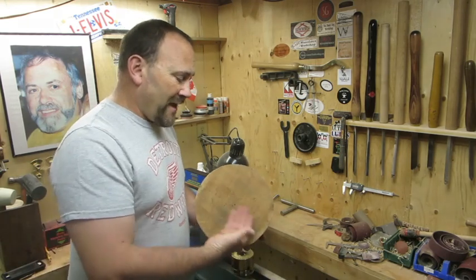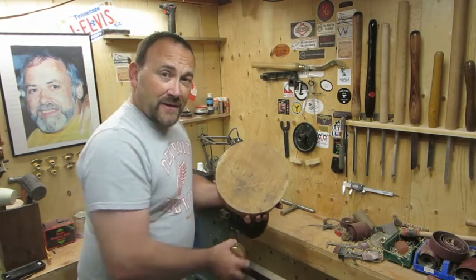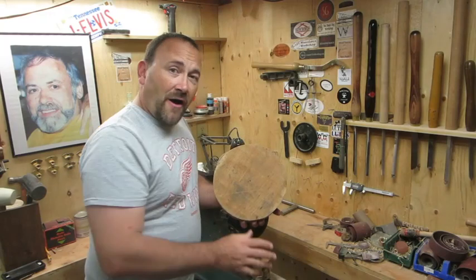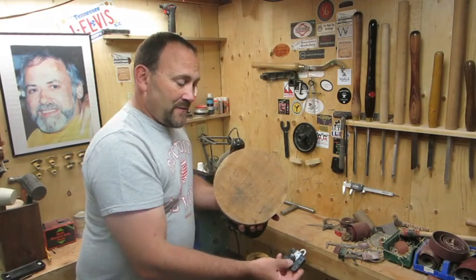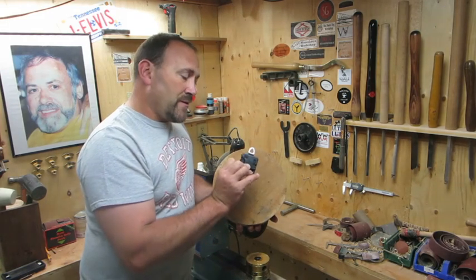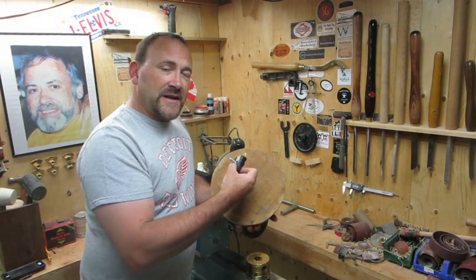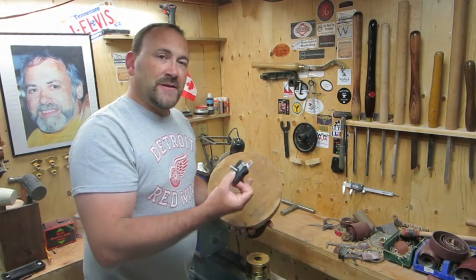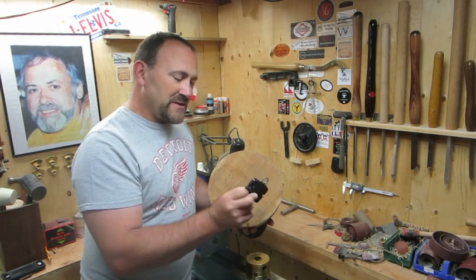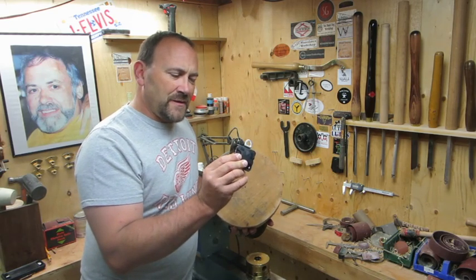By turning the back of it, I have to finish it completely with a mortise in the back, which essentially, again, will take my jaws in expansion mode. And then after it's all said and done and complete, the clock mechanism will fit into that mortise. It will be deep enough for the clock mechanism to go into the mortise, and there will eventually be the hole through the center. I can do that at any time because center is always going to be center, I hope. I can put my hole down the center, which I believe is 5/16, 3/8. I'll double check that before I actually do it.